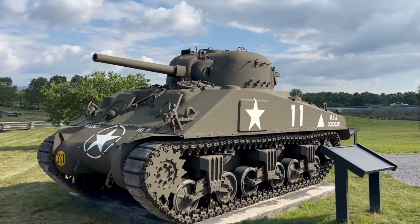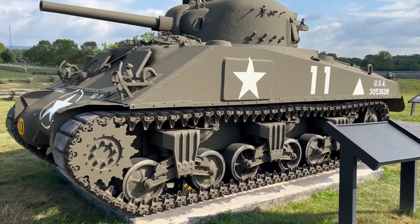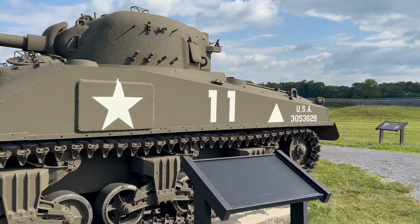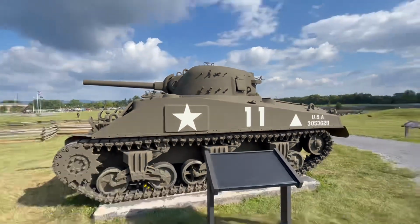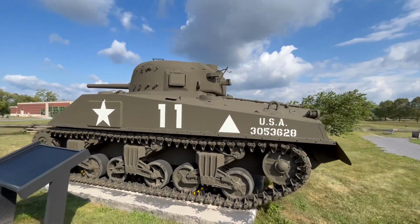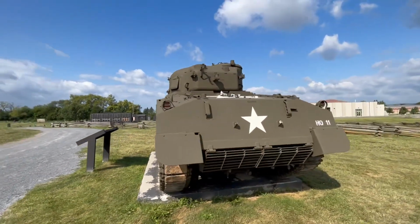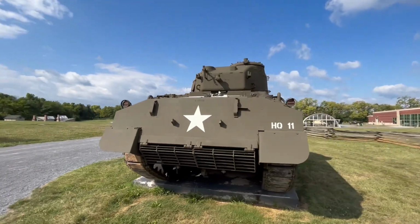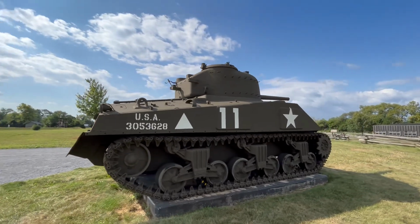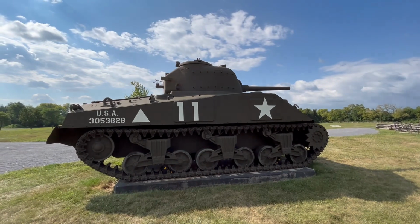Oddball's tank, the Sherman tank. High profile, 4 inches of armor. This one has the short 75mm gun. I believe 50,000 of them were produced. And it was the backbone of the World War II armor divisions. Now, it could not stand up to many of the German tanks, such as the Panther and Tigers. However, there's so many of them that they just overwhelmed them.